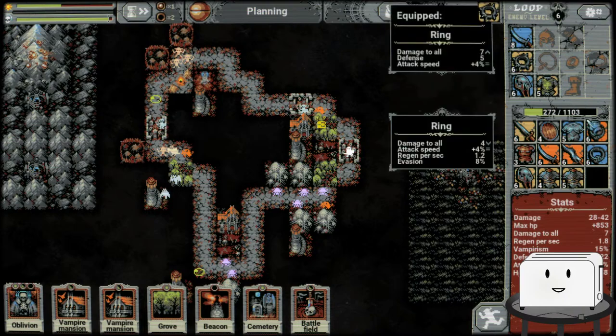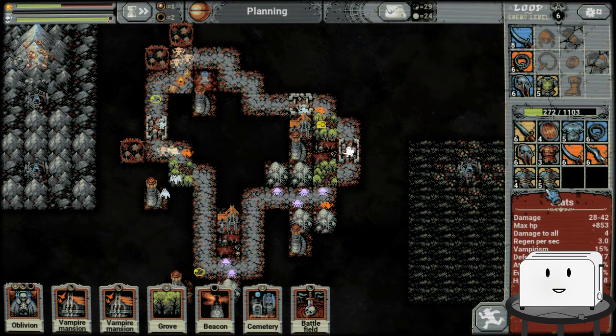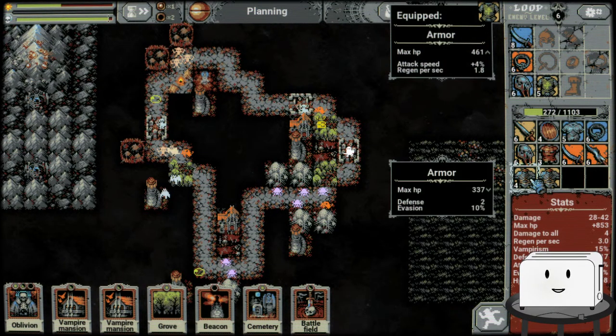Seven, five, four, four, 1.2. I'm pretty sure this ring is better. It has more defensive stats on it. I need defensive stats right now. What does this give me? 1.8 regen per second? Yeah, attack speed.